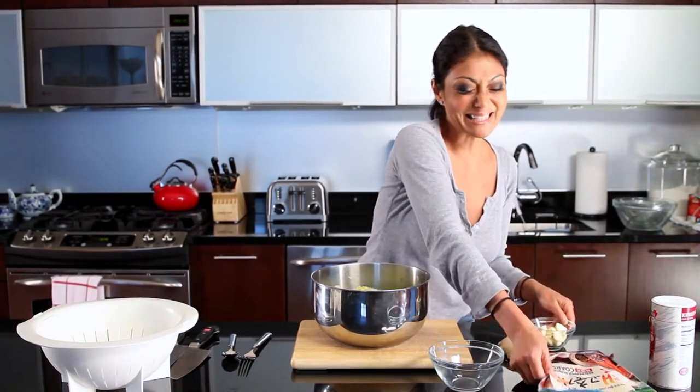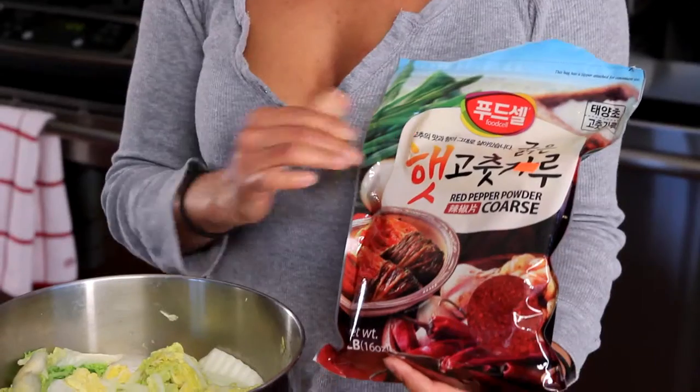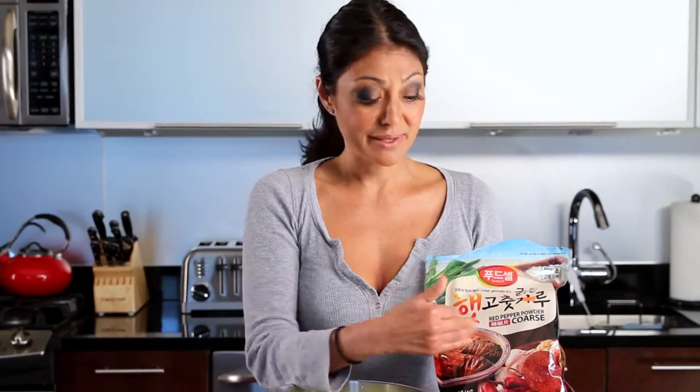And the essential key ingredient is Korean pepper flakes, coarse or fine. You can buy it in most Korean stores. They have two different types, different sizes. You need this to make kimchi, and I do mine vegetarian style or vegan style, where I don't add any type of baby shrimp or fish sauce to it, but you can add whatever you want to give it that extra kick. So let's get over to the sink, wash it out, then add the other ingredients.